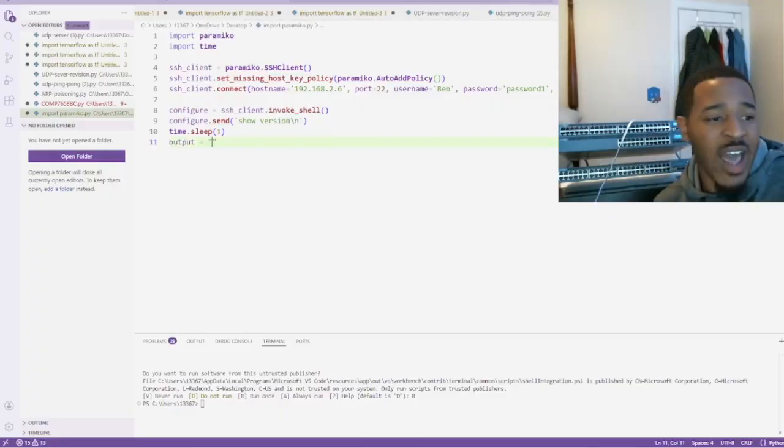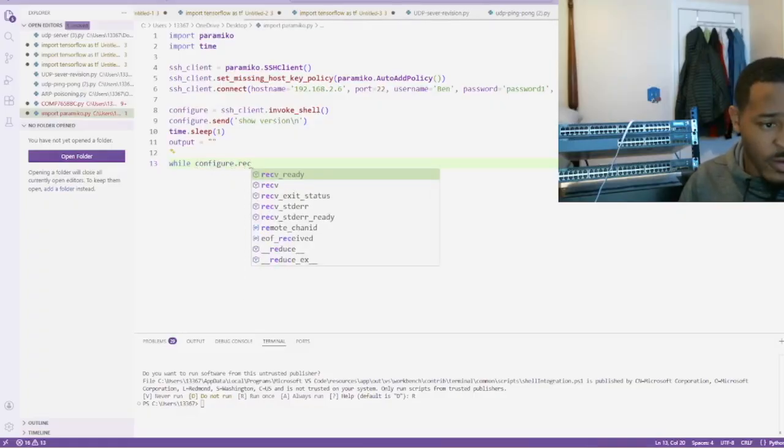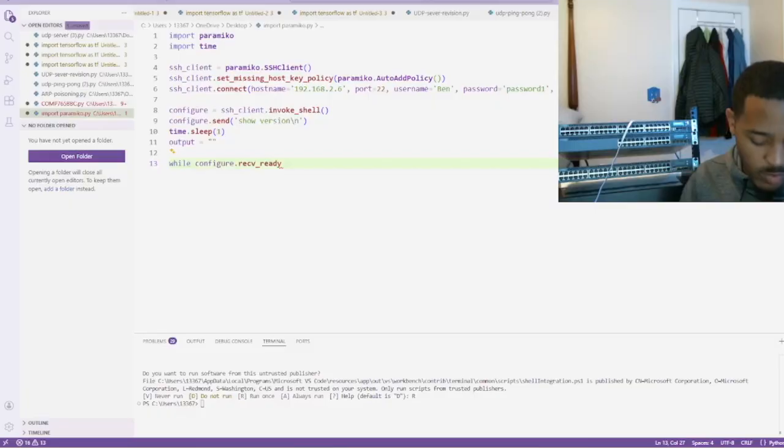Now that we have our output variable ready, let's create a loop to check to see if the data is ready within our SSH buffer. To do that, let's do a while configure dot recv_ready, this command right here.